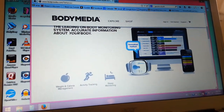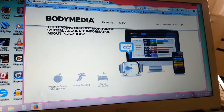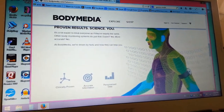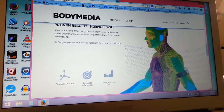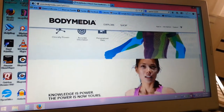This software here is pretty good. I wouldn't pay for the Jillian Michaels version. I don't see a point in that. They use it on Biggest Loser, so they got some Jillian Michaels branded stuff. Maybe they don't even have it anymore because it's been acquired by Jawbone, and it seems like its future is unknown at this point. Nobody talks about this one when they talk about these bands.